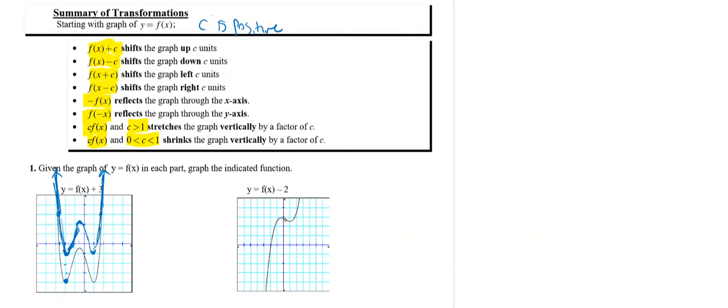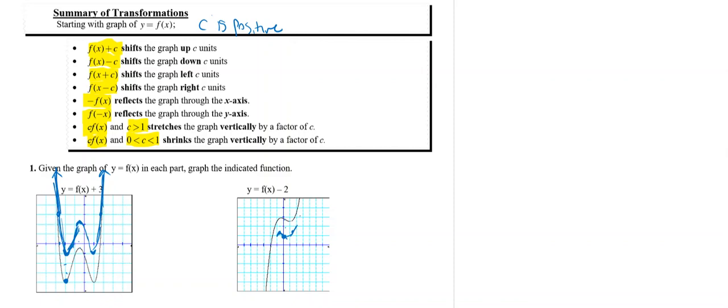So for example, the y-intercept is going to go, looks like, over here. And then maybe pick some other key points, maybe this local minimum. It goes, I don't know, about over here. And then this local maximum is going to go about maybe over here. So you get a graph that looks roughly like this.